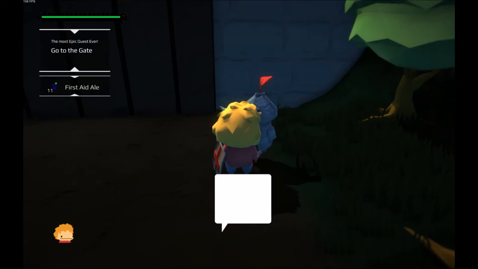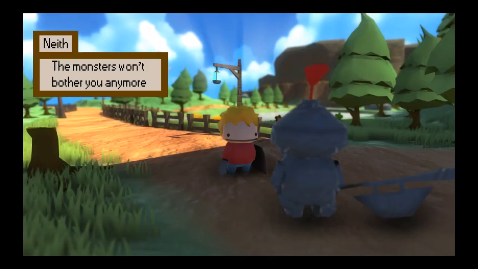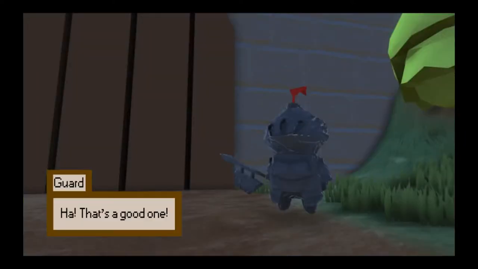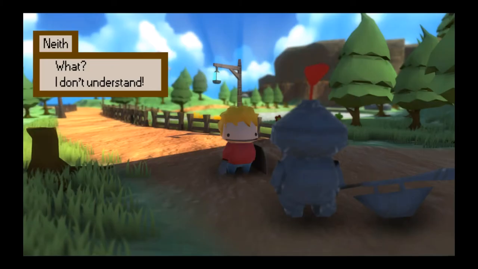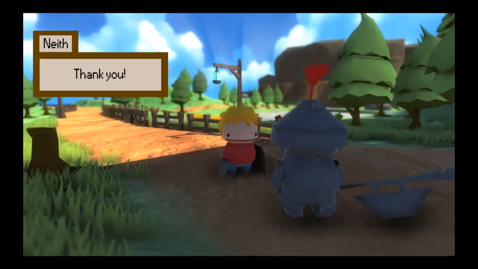Hello, Mr. Knight. Or Mr. Guard. You shall not pass again. The monsters won't bother you anymore. Ha! That's a good one. What? I don't understand. I will let you inside the town. You should go to the church in the center of the town. The old man who lives there can help you. Thank you.